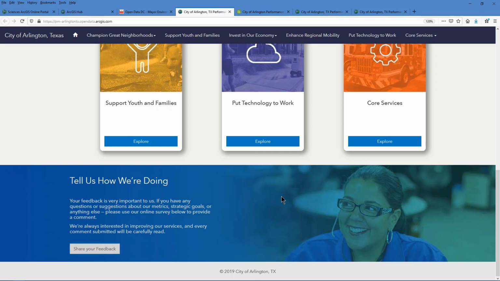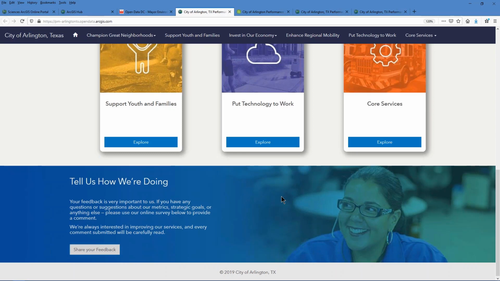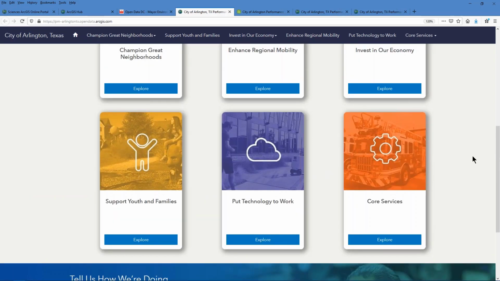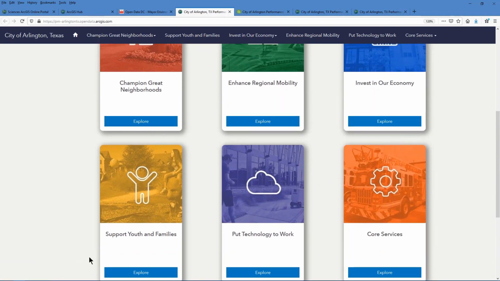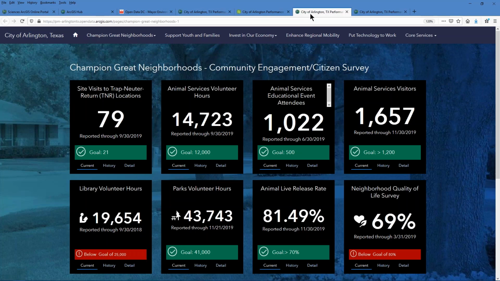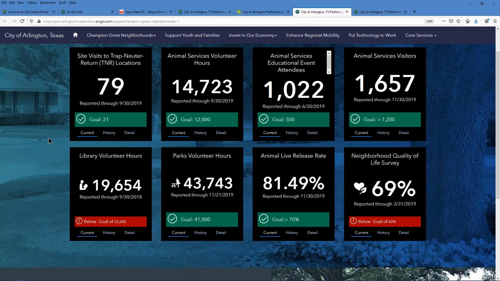I love that. I love how the city is asking the citizens exactly what should be the priority. And then it's very transparent. I've seen some cities and organizations where the sites show exactly the results of the surveys. I wanted to look then at a couple of these focused areas. In fact, let's look at the campaign for great neighborhoods.